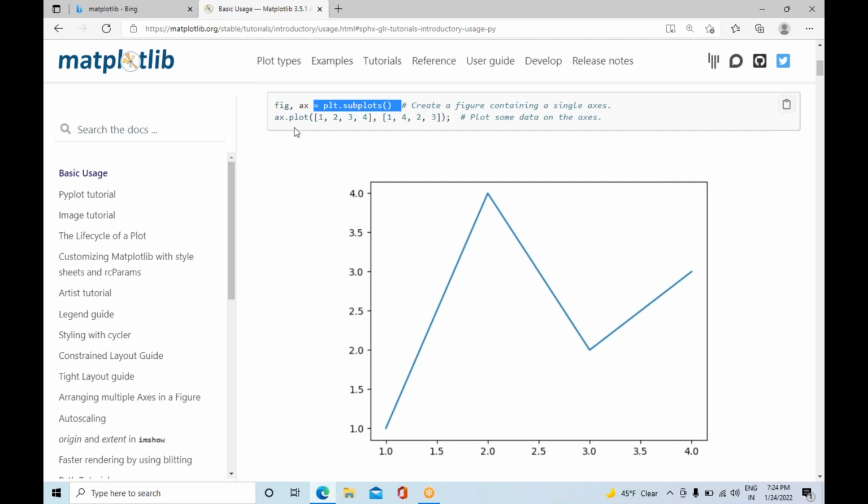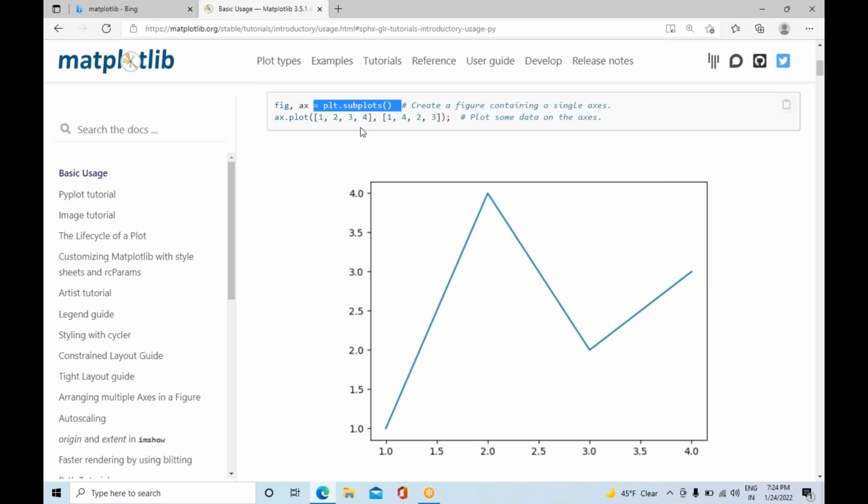To this subplot, you can plot in a line format. Plot is the function that joins the points. So 1 2 3 4 is my X data, and 1 4 2 3 is my Y data. So initially it was increasing, and after some time it was reducing, again it started increasing, right?